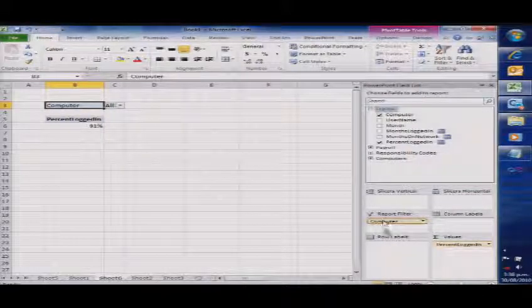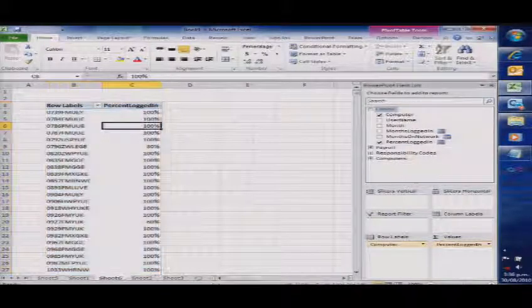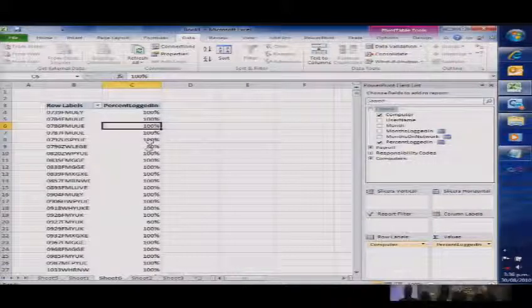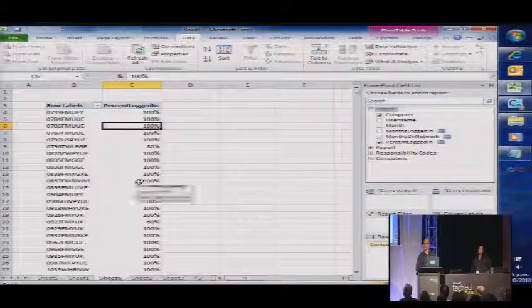And then I'll drag the computer down to the row labels. Now if I sort, so now I'm seeing it for all the computers. Now you'll see that my formula is calculated in the context of each individual computer now. So while I've written one formula, it's running lots of different times, one for each computer that I've sliced down to. If I then sort that from A to Z, you'll see we don't have any 0%.